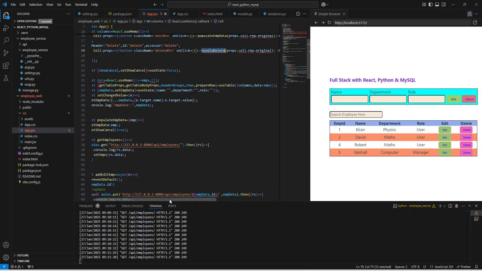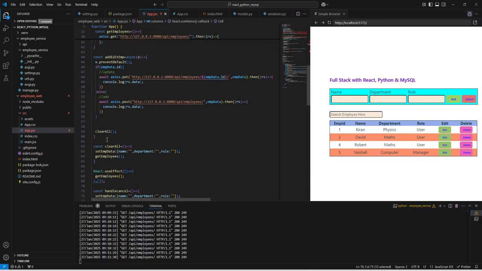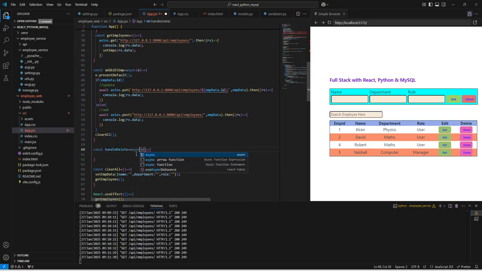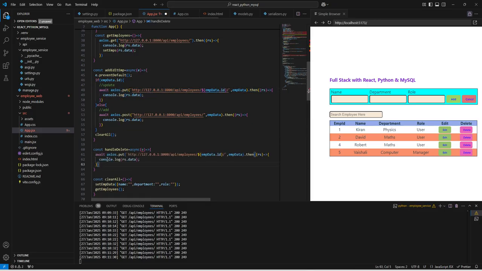Now let us add one function for handle delete. After this, here we can add one constant handle delete, and here we can use async because we are going to delete it, and we can copy this put functionality and add it here.